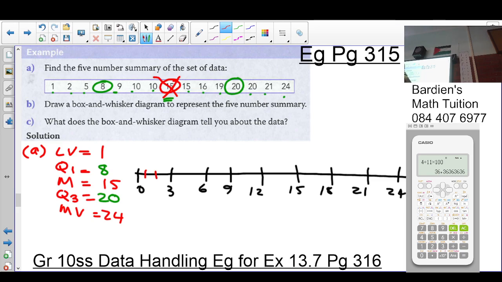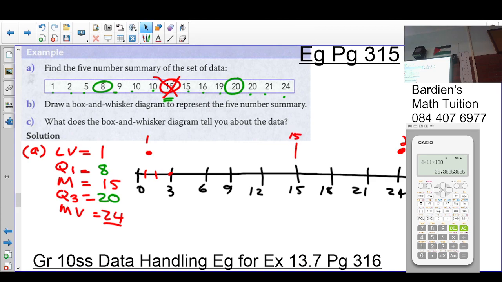So when we start in terms of drawing, the lowest value gets a dot. So there's 1, 2, and there's 3. Not so? So 1 gets a dot, hence the reason why I put the 1 on top. So if the examiner thinks I don't know what I'm doing, he can see I know what I'm doing. Okay. Let's go to 24. 24 is on the stroke, on this line here. Not so? The 24 gets a dot. The board is out by a small bit, that's why it looks like it. The median gets a stroke, yes, at 15. A little 15 on top there.